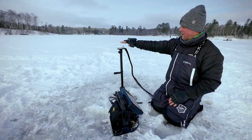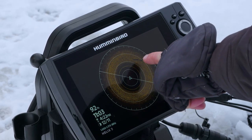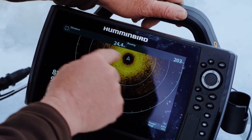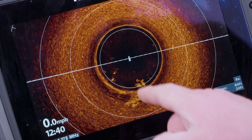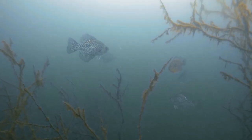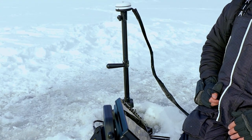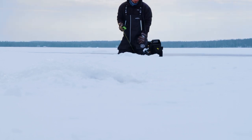Another really useful function with the precision antenna is the ability to simply toggle over and mark a spot. You can see there's a log about 30 feet out at my two o'clock position. I'll scroll over, hit mark — boom, I've got a waypoint with GPS reference. I can return to that spot on open water, walk over to it right now, or come back in two weeks and find that log. That's super valuable where we have isolated brush piles and timber on otherwise featureless basins — mega crappie and bluegill magnets in the winter. Geo-referenced waypoints make it easy to walk to prime spots and return to them later.